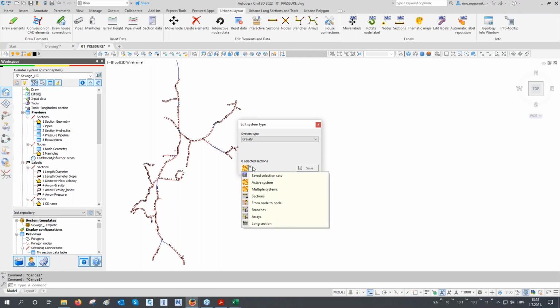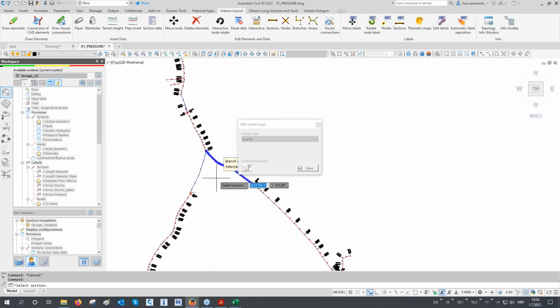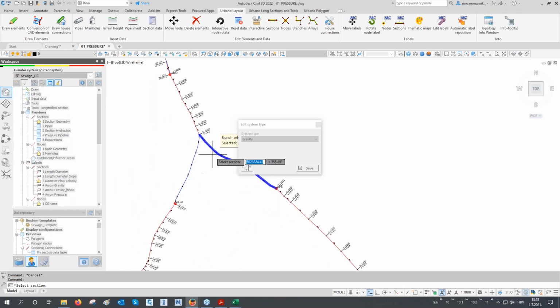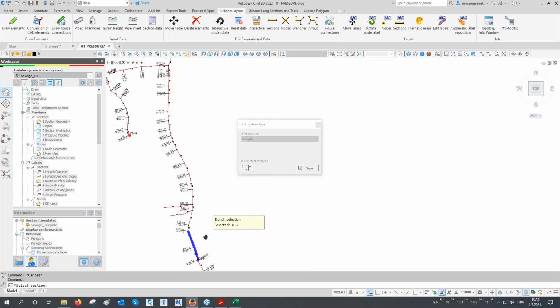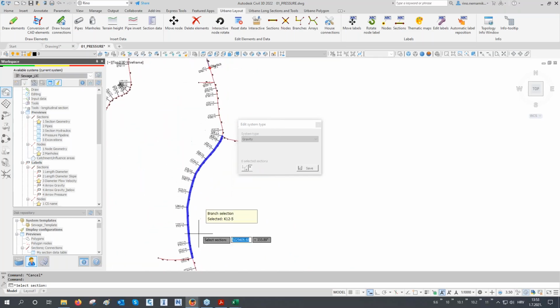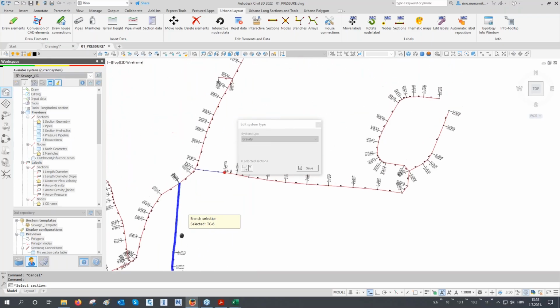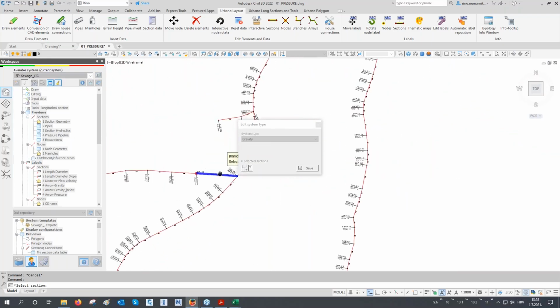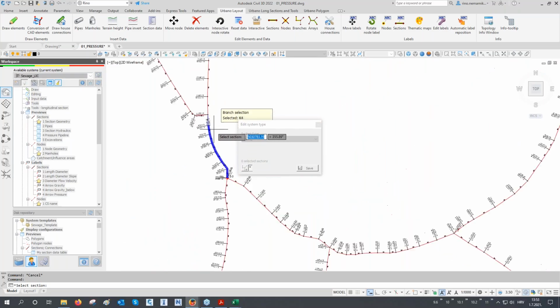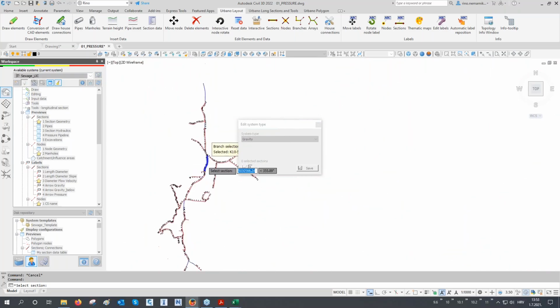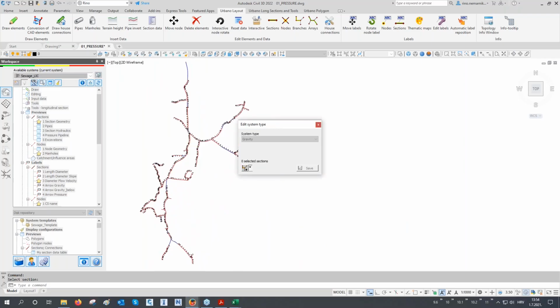You can define that the pressure part is from node to node or sections, but I strongly recommend that one pressure pipeline is one branch. So you can see that's how I defined it. Each blue branch is one pressure pipeline. This will make your calculation much easier and, you will see, much more intuitive.